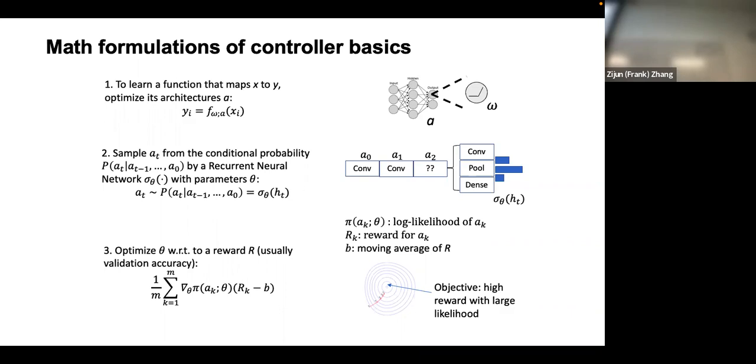So we can compute the gradient of sampling this A_k set of architectures and multiply that by a normalized version of the reward, such that theta will be moved towards the high reward regions and moved away from the low reward regions. Okay, so this is the basics of how reinforcement learning works in the setting of a controller recurrent neural network that samples the architecture tokens.